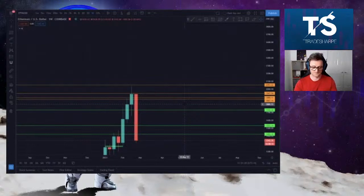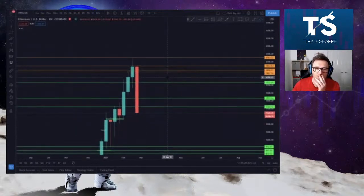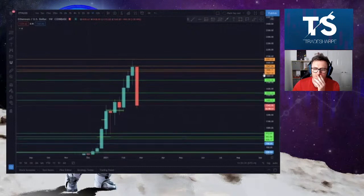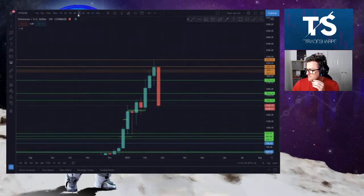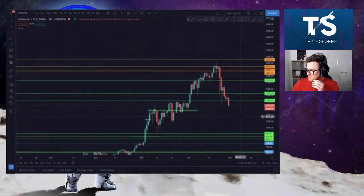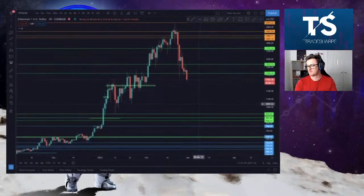So price didn't pop up making a range, because on a lower time frame there'll be candles. So basically it's just closed with pure downside momentum. Now, you could see it's broken the 3-week trend, so that's obviously not very good. The daily is breaking structure like no tomorrow. We've even broken out of our range here, and we're looking to fill another range.